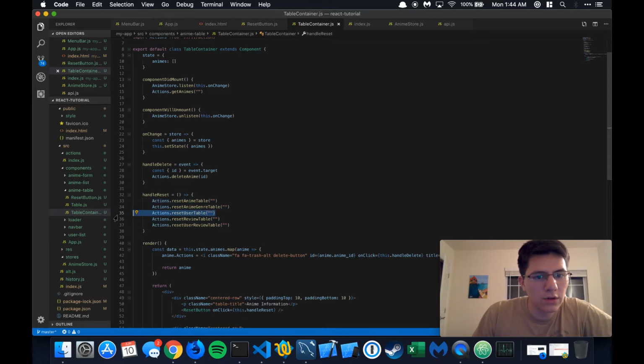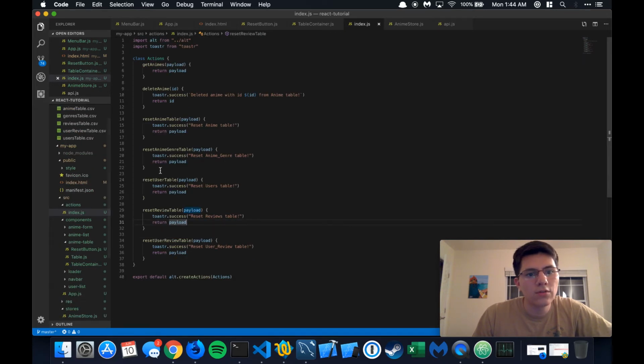Now these bottom 3 aren't being mapped to any event handlers or method handlers in stores right now, so that's why we don't see anything going on here. But for the top 2, we mapped the reset anime table action and reset genre table action, as well as the delete anime, just those 3, to some actions that we have right here.